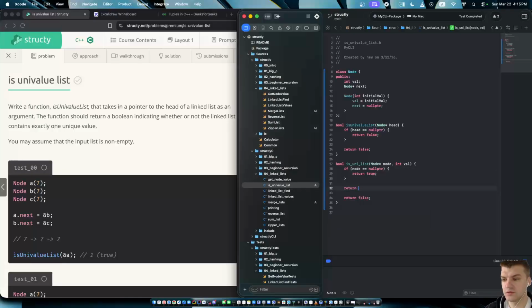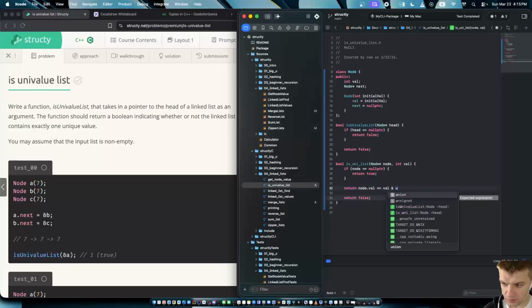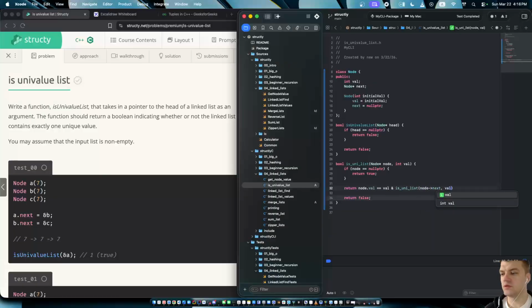Return node dot val is equal to val, and isUniList of node next with val.